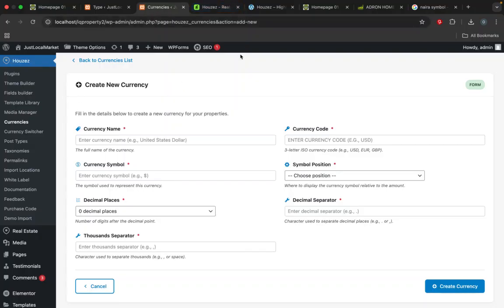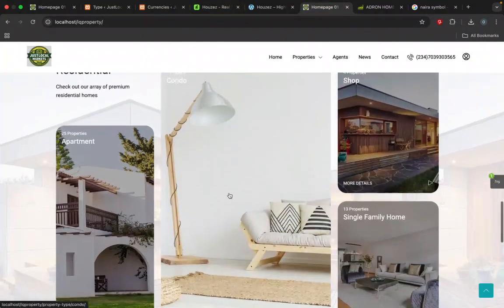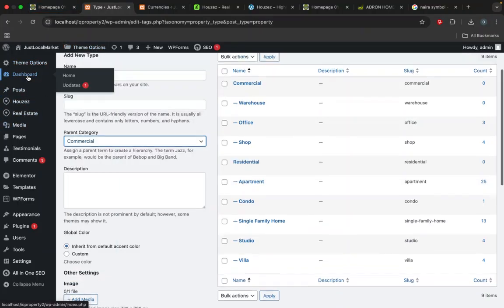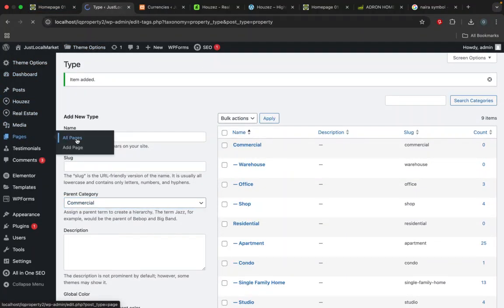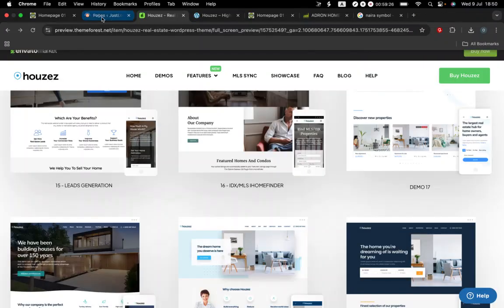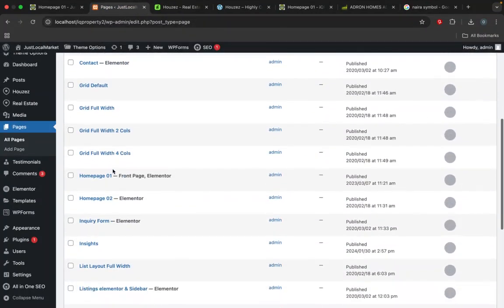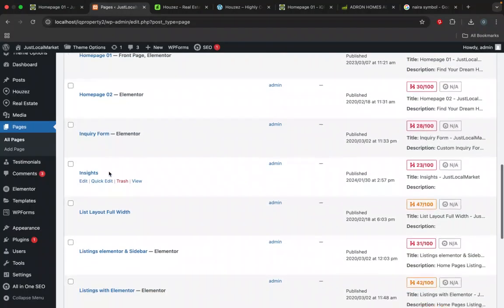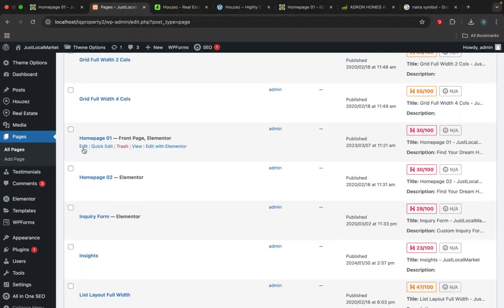In our home page now, we want to have a section of this residential. So this is what I'm going to put there. So let's go there. Let's go back to pages, all pages. So all pages, let me just have 1 page, 2 pages for that. Let's go back, and the first thing is I want to change this from home page 0 to basically home. Let's change this to home, so we know that we've done justice to that.